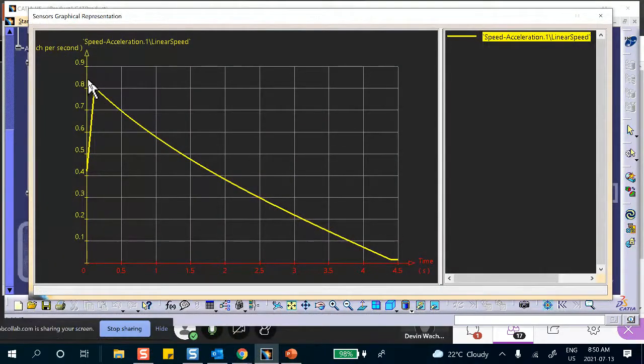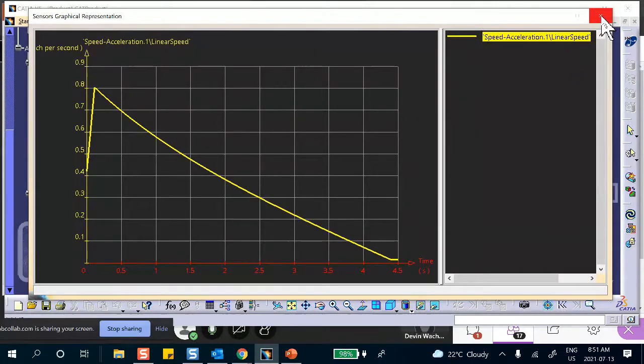So the velocity of this point is not linear. And if you say, what is this? That's okay, because there is no way you can give it an instantaneous velocity of 1 inch per second right away. So there is a kind of discontinuity at the time t equal to 0. How can a ladder suddenly start sliding at a constant speed of 1 inch per second? You can't do it, okay? So that's why you have to ignore this anomaly here. This is the way the speed is going to look like.